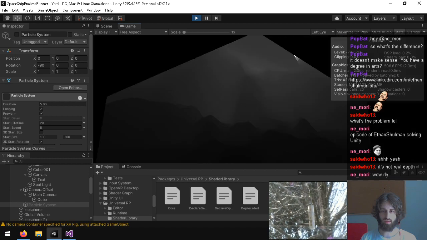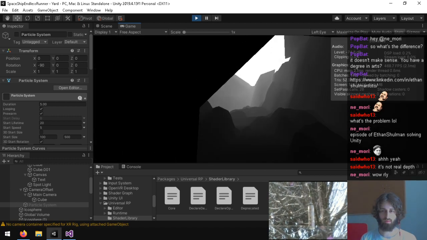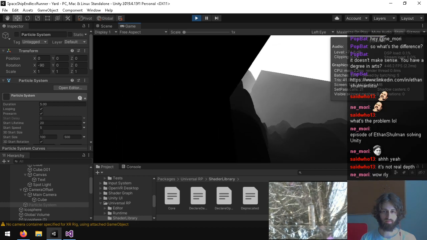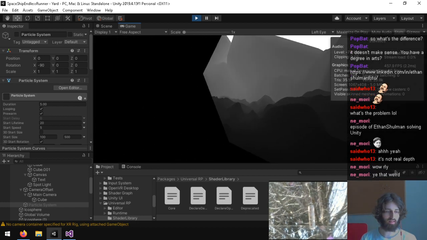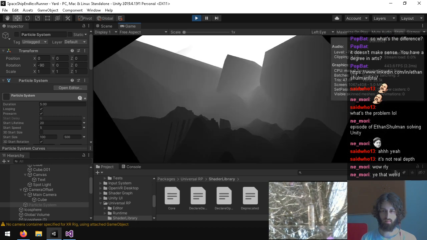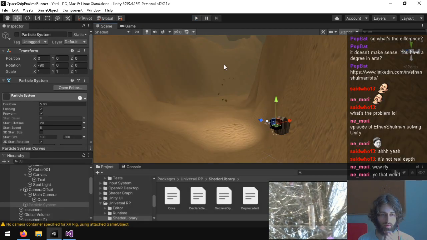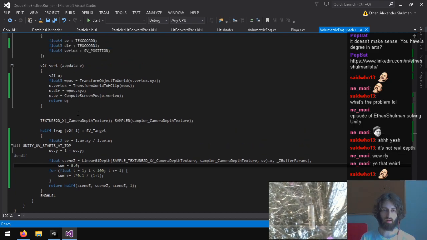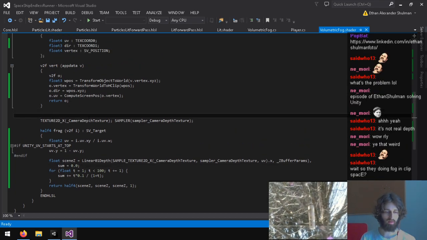And seeing that they haven't even solved this in their own fog just makes me think this is something they literally didn't think of. So I'm thinking there isn't going to be a way to solve this unless I go and customize a bunch of matrices and import in a custom matrix property here. Yeah, they're doing fog in clip space as well.